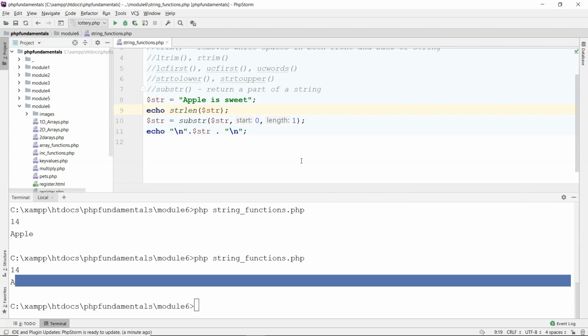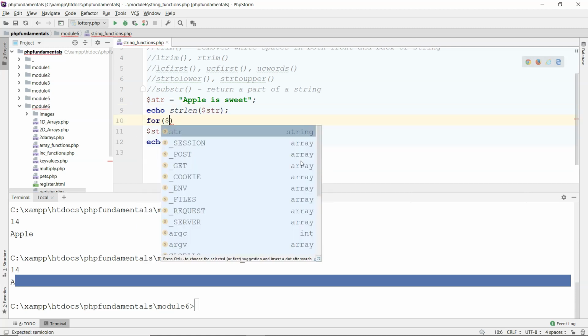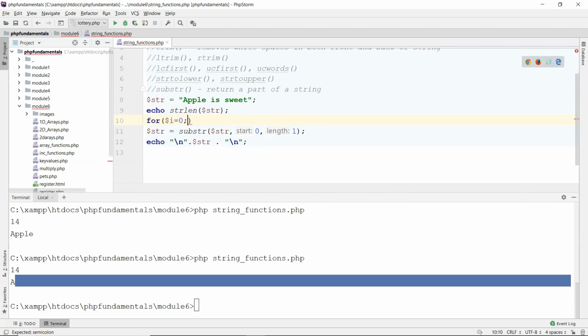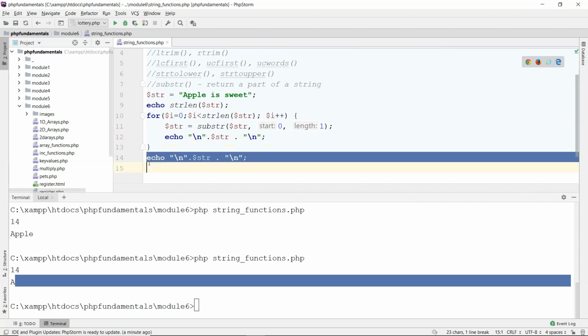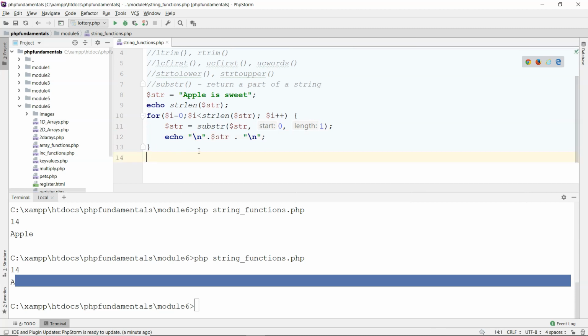So you can say, for I equals 0, I less than the length of the string, so you put len of string, and then I plus plus. And you can print every character by character like that. I'll put the echo here, so I echo every character out of that string using the for loop.